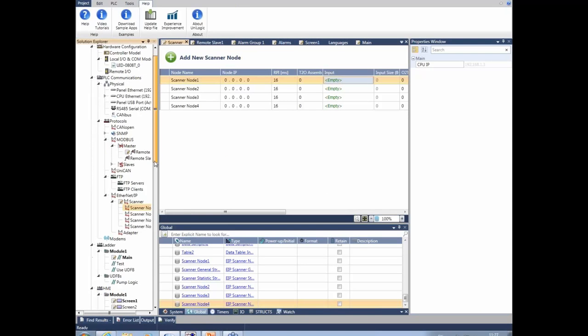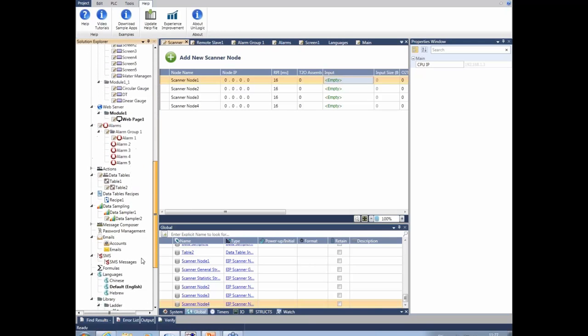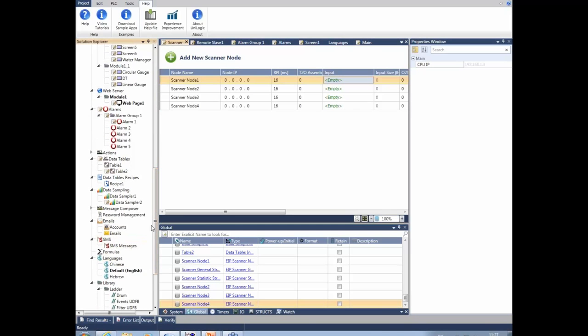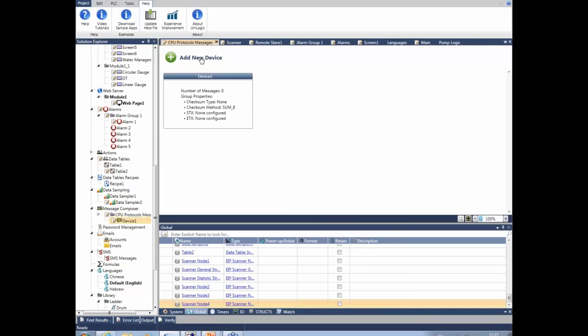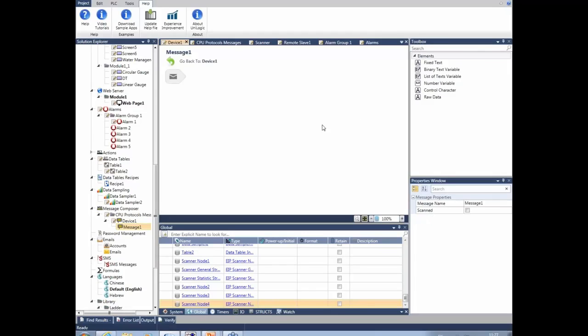We have a nice feature which is called Message Composer. Using the Message Composer, we can compose messages. So take a look how easy it is. I can add a new device. I can set its start of text, end of text, whether it has a checksum. I can add new messages that I want to send or receive.